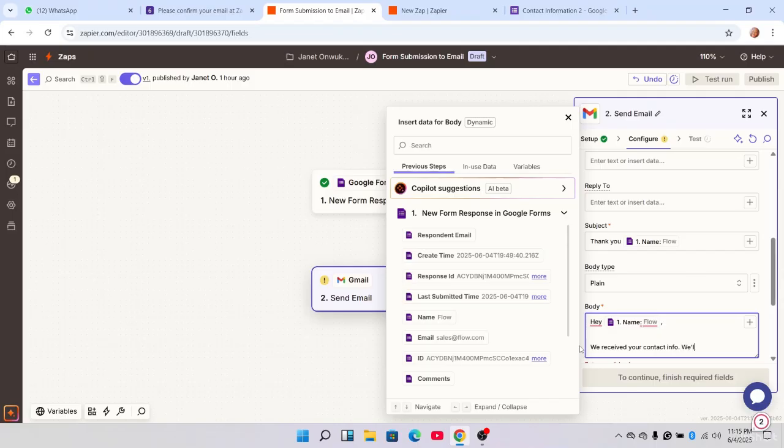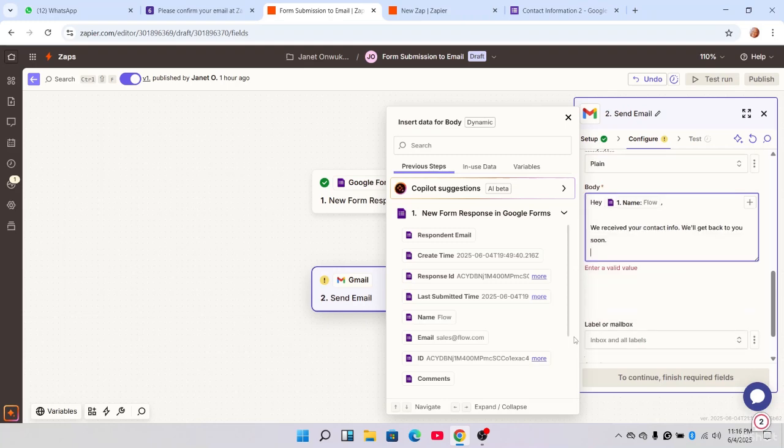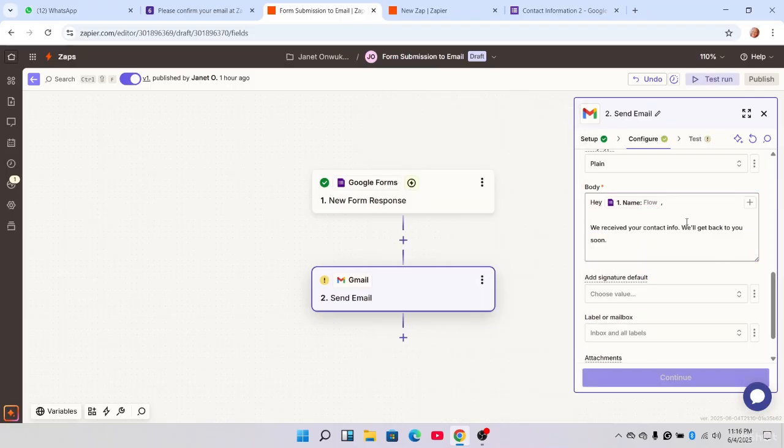We will get back to you soon. This is where you can add from so and all that. So that is it. This is the body of the email.